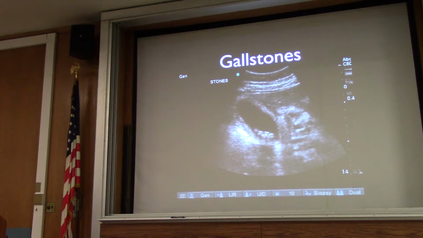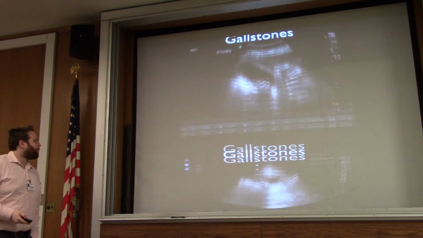And the idea is that you can't ultrasound through a gallstone, so all the waves come back. Nothing penetrates through the stone, so you're not going to see anything past the stone, like bone or anything super calcified.